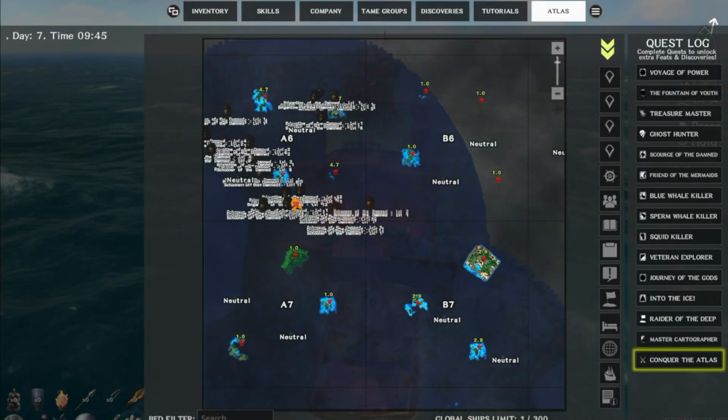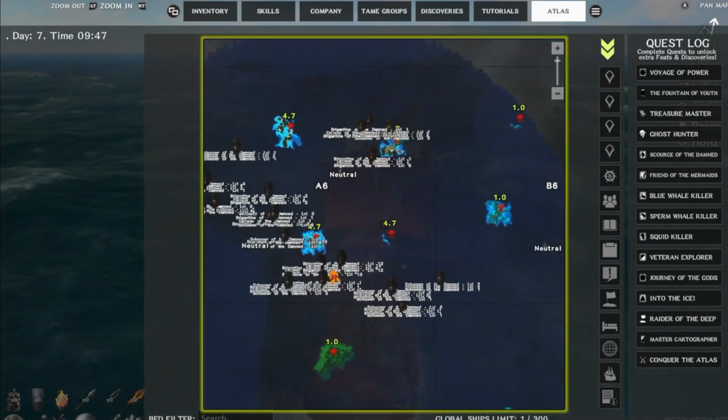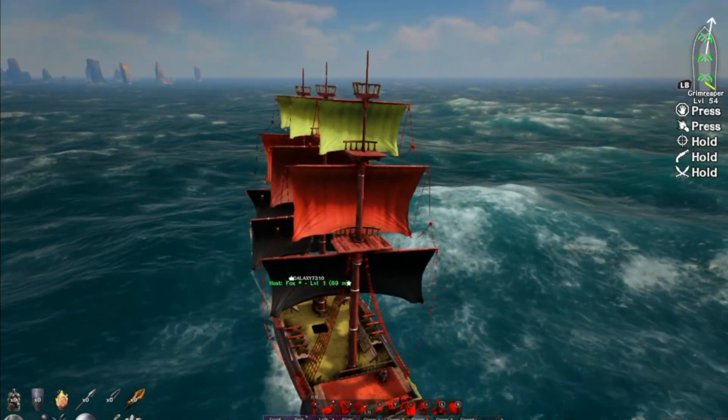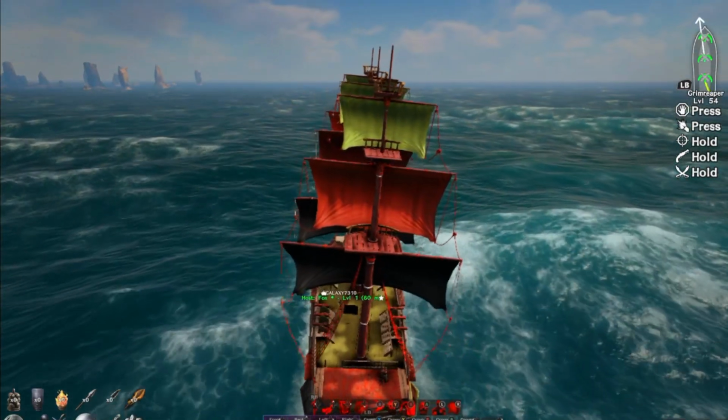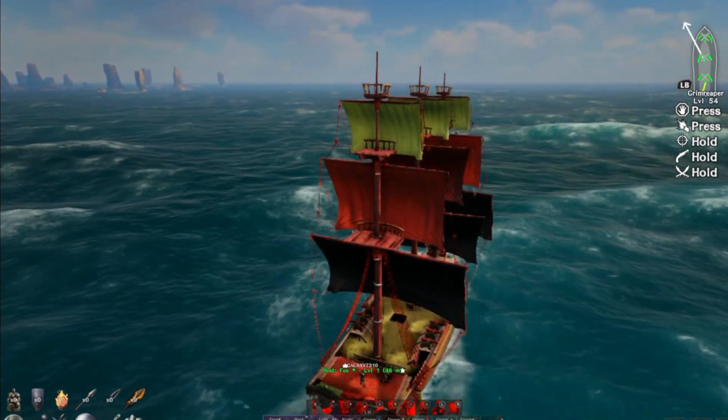I like this little balcony I have in front of the ship. I could just stand under here, even in the storm, and my character won't get wet. And I can still see.